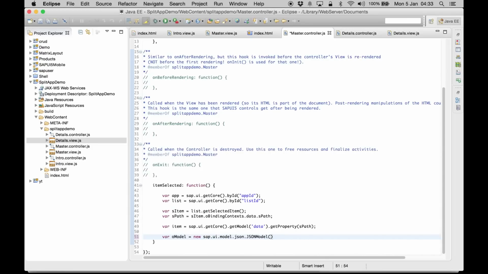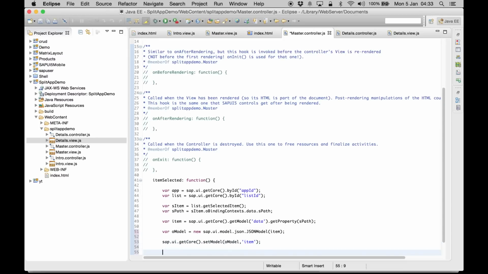So we write JSON model, and we're going to pass the item over here, and now we are going to set it with sap.ui.getCore.setModel, and we're going to set this model, and we're going to name it as item because it contains the relevant item that we need.